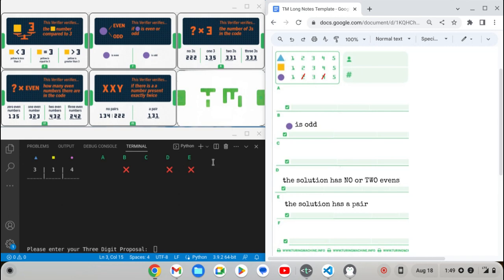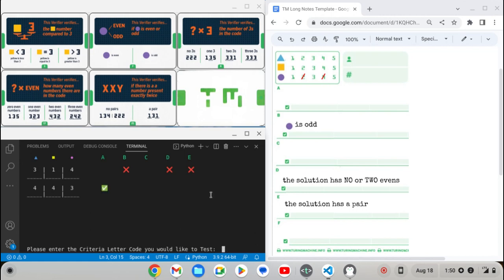So let's go ahead and, so I'm thinking it's either going to be 2, 2, 3 or 4, 4, 3. And so let's go with 4, 4, 3. Let's see where that takes us. Okay, so I'm thinking that we're going to probably have to test criteria card D again just to verify that we have 2 evens. But yeah, let's go ahead and test criteria card A.